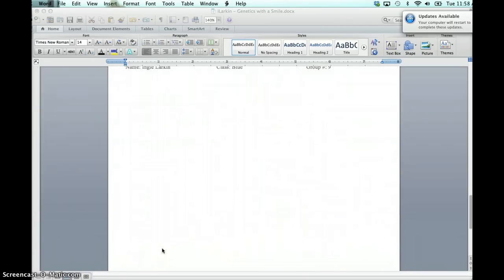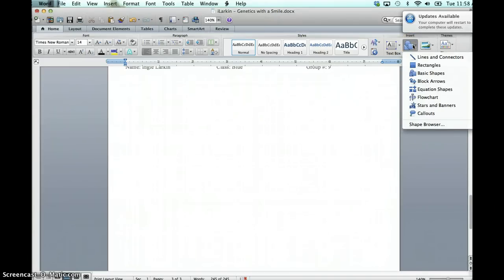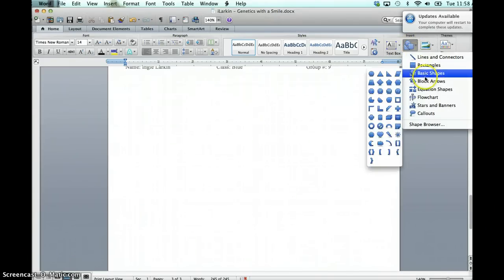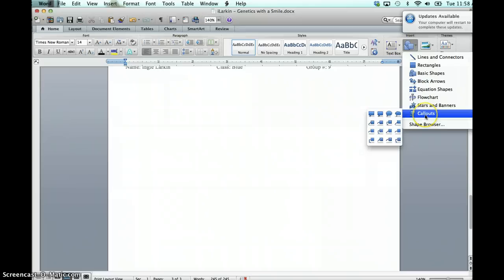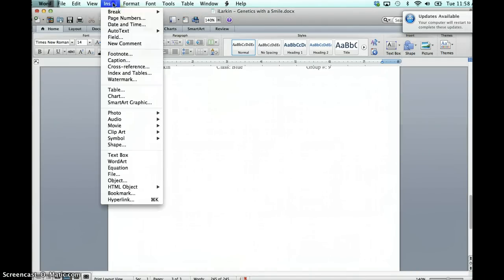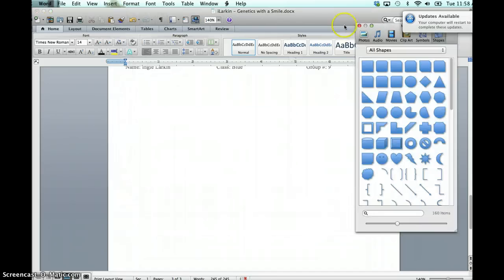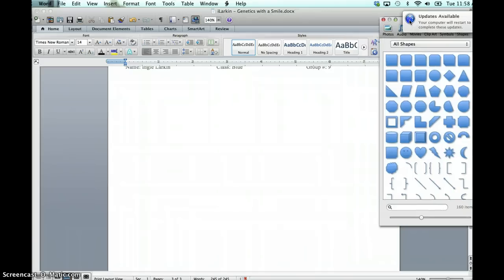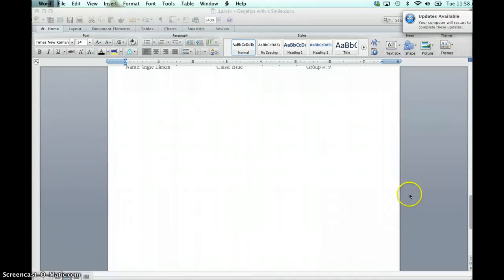So I created one for you using the shapes, and you can use it for your smiley face baby. Okay, there are two ways to get the shapes that you need. You can either drop down the menu and you have a list of shapes that are all the basic shapes we're using for this lab, or you can go to File, Insert, and you will select Shape, and then you'll have a library of shapes to choose from. Everything will default to blue, but I'll show you how to code them for the color that you need.